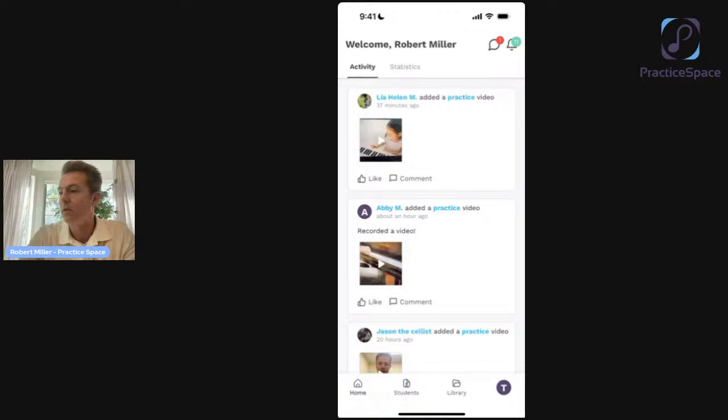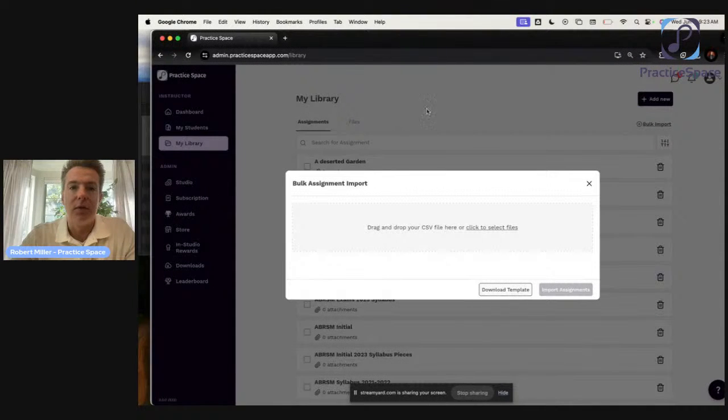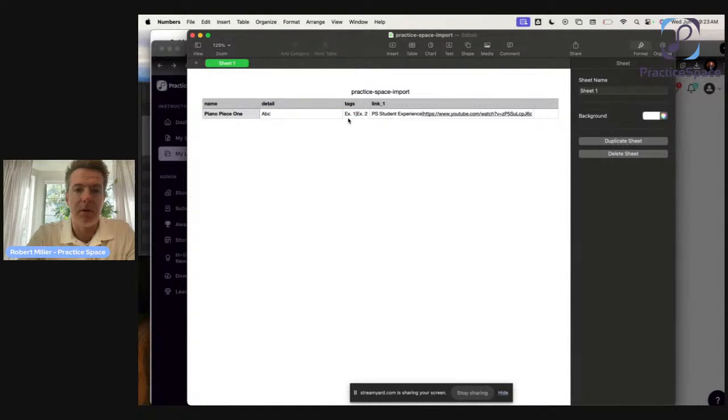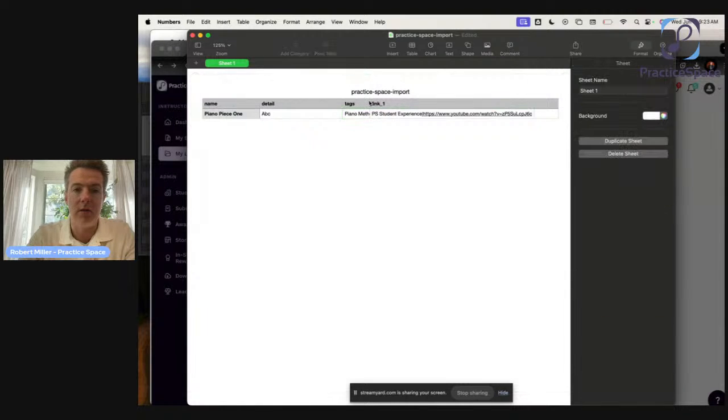It's not showing. No. Oh, okay. Sorry. So we do have, let me just, because this is a good feature, let me just fix what I'm presenting. So yeah, I went to here and you can download the template, and basically there'll be instructions, and what will pop up is this. So you can have piano piece 1, and then instructions, whatever. I won't take a lot of time, and then you can tag it like piano method, whatever you want it to be.